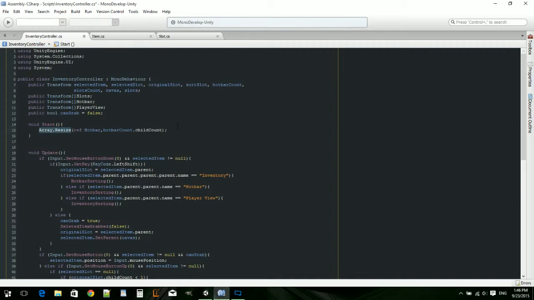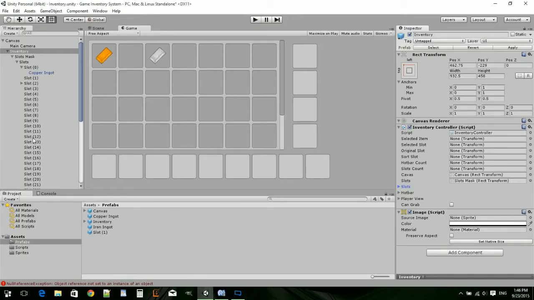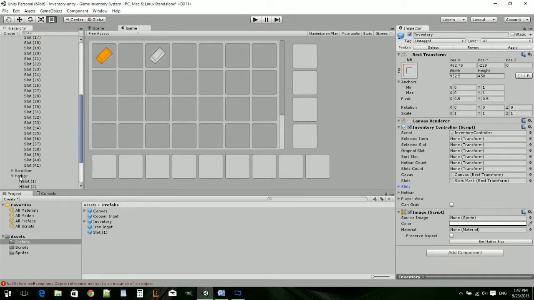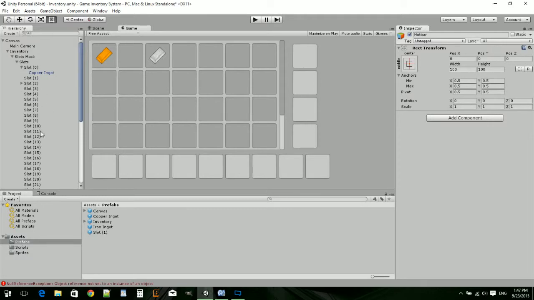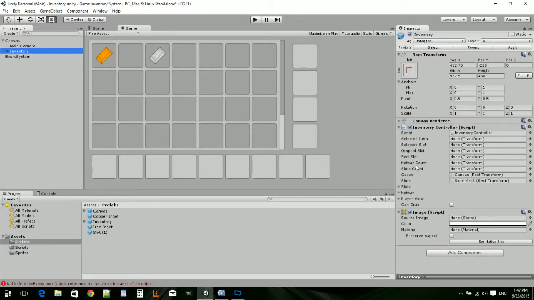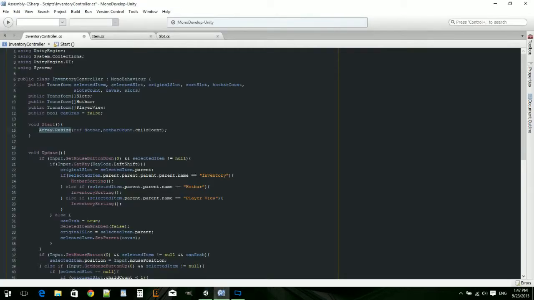We're going to be setting this to the hotbar itself. So right here, this is going to equal, we're just going to drag this, instead of every single slot, into the inventory. Hotbar count, that's what it's going to be. That's why we need that. That's the one thing we need it for.